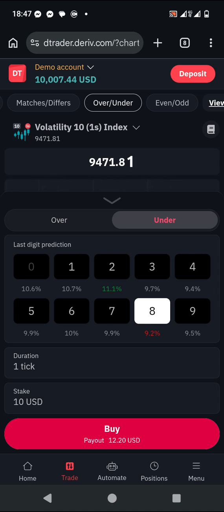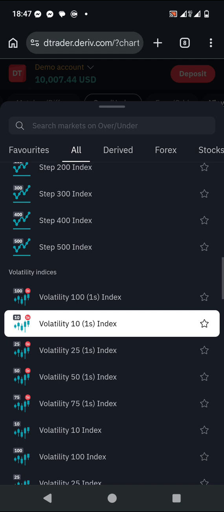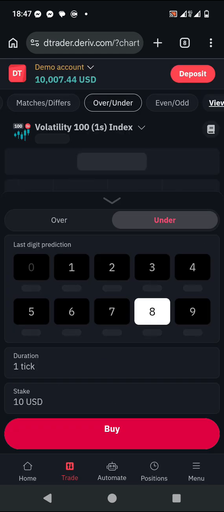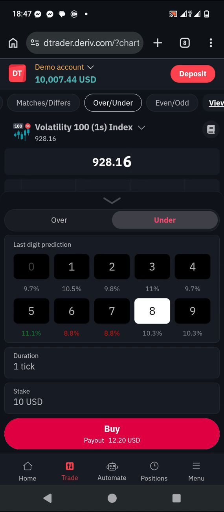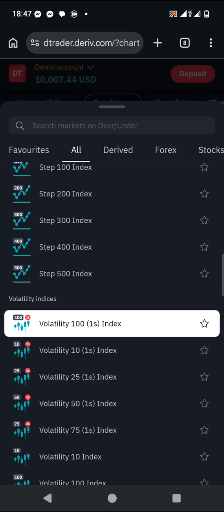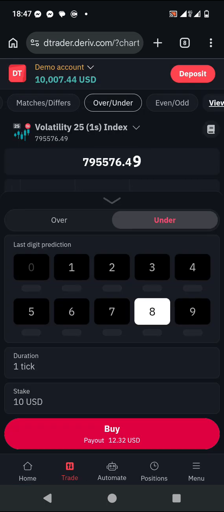So let's change our volatility and look for one that suits our condition. Let's go to volatility 101s and see. This one is manipulated actually, so let's look for another one. Yes, now this one is better because there is one red and one green digit, and both are not on 9 or 8. The green digit is on the upper digits and the red digit is on the lower digits. So this condition is met.